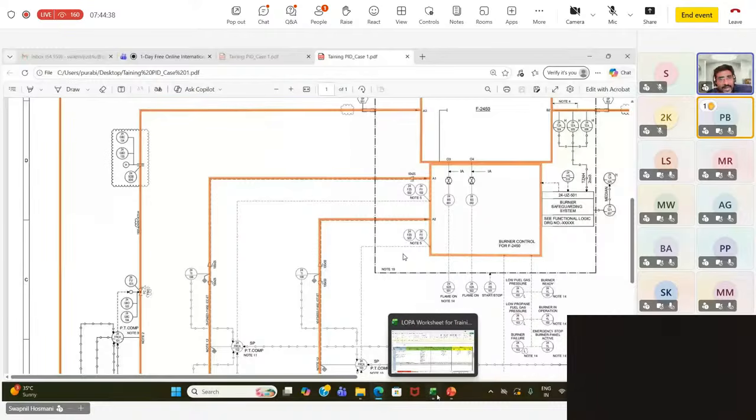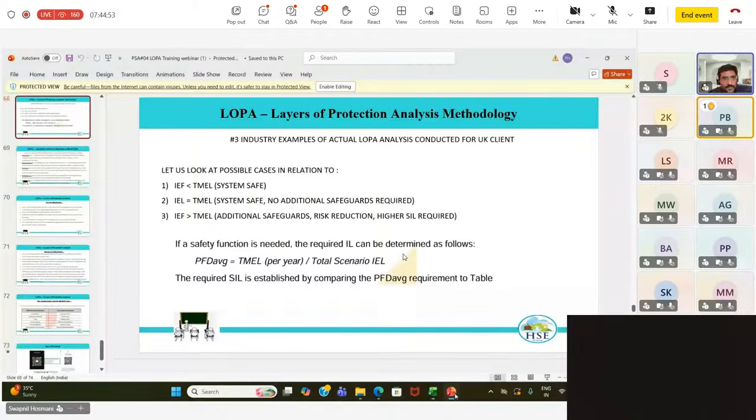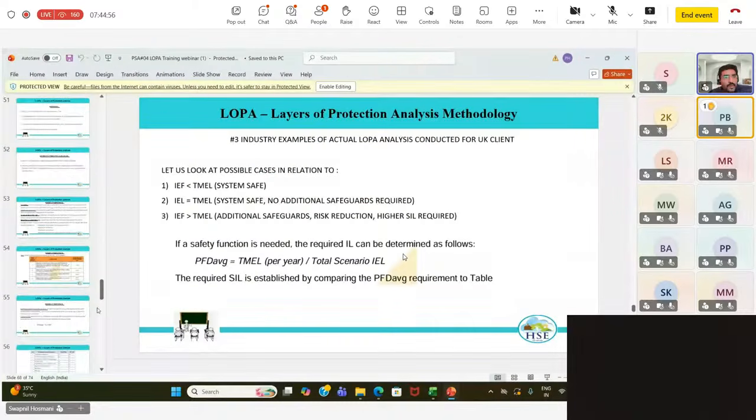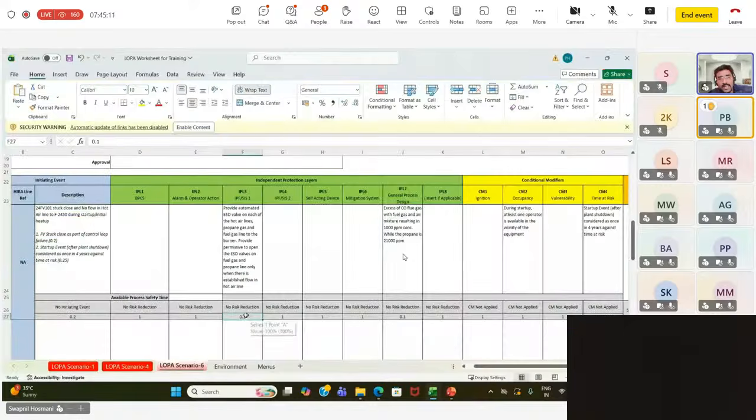However, at the time of the HAZOP, it was not contemplated what level of integrity this safeguard should have. So that is why we have just considered it as 0.1 without any safeguard. As you look at the integrity chart, without any safeguards we said it is just a safe. Without any safeguard, it would be 0.1. So this is 0.1 based on a safeguard provided in the HAZOP without defining its integrity level.